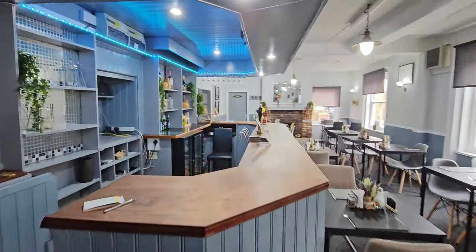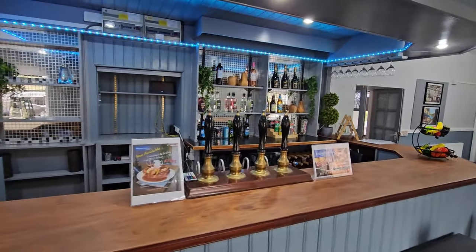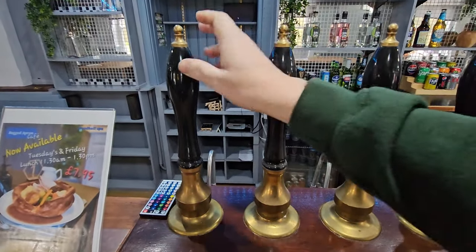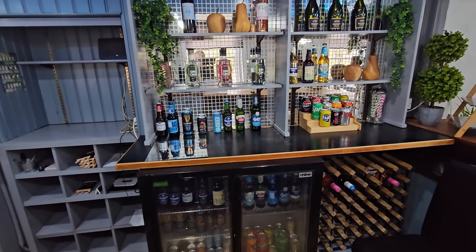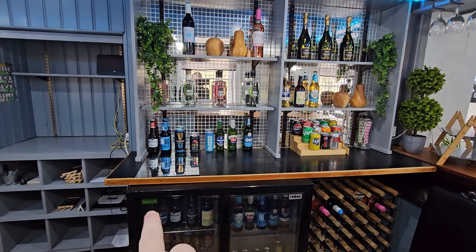Oh, look at this, folks. I've got to show you this bar again. This looks so good on the camera, folks, when we done the actual review. Look at that. Look how colourful that is there. I don't think these are working. I don't think they're working because they do that Guinness over there, which is 0%. I don't know if any of you have had that. That tastes just like a Guinness. They've got the Stella there.